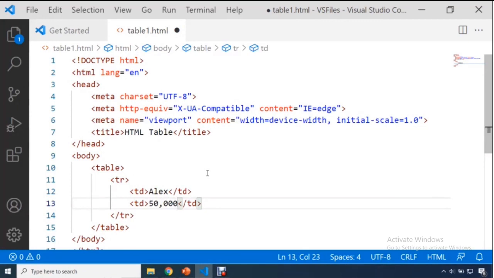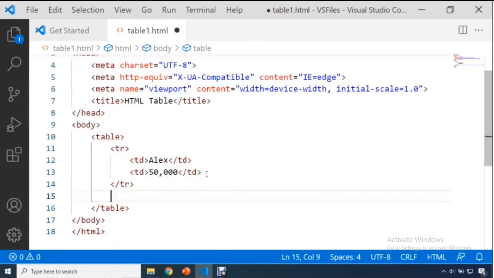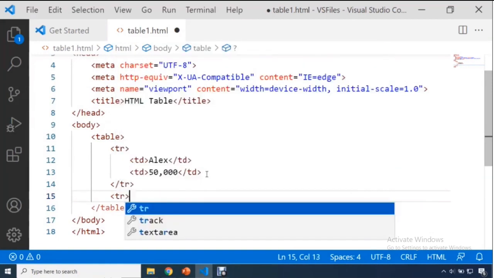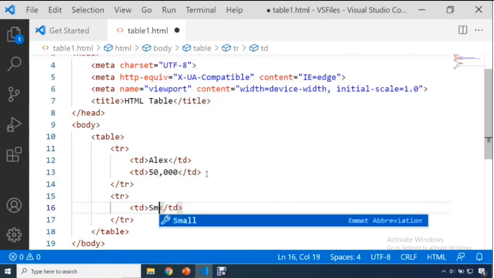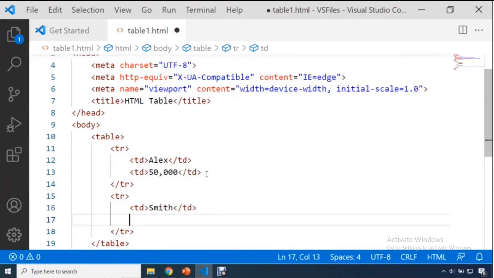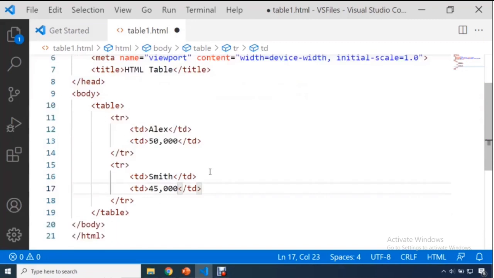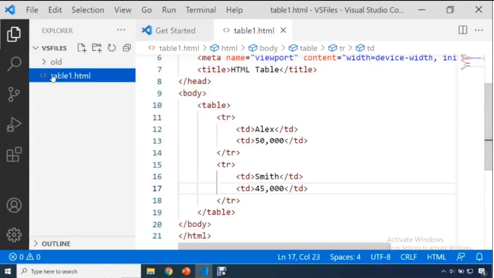अभी फिलहाल इस रो में हमने एक ही एम्प्लॉय की इंफॉर्मेशन को ऐड कराया है. If you want to insert more information, then again, guys, you need to create a table row. And if you want to add data in it, you can use table data tag. So here I'm going to add another employee name, let's say Smith, and I'm going to add his salary again using td tag. Now let me save this information. Okay, I'll save this file. Let me show you the output, how the table looks as of now.